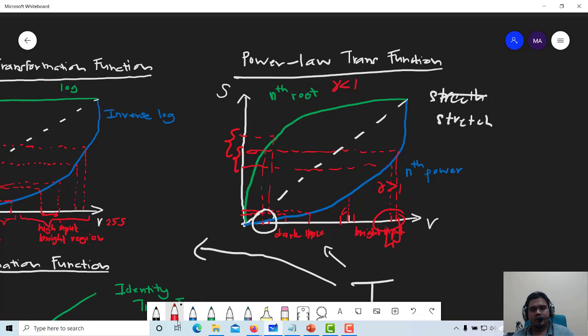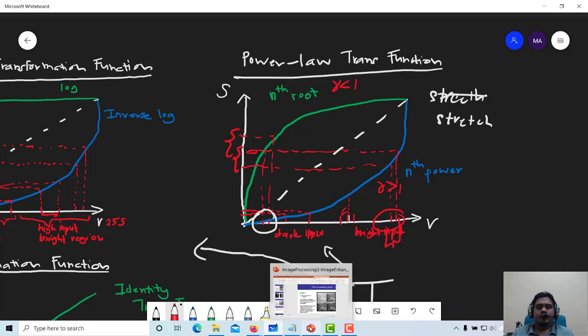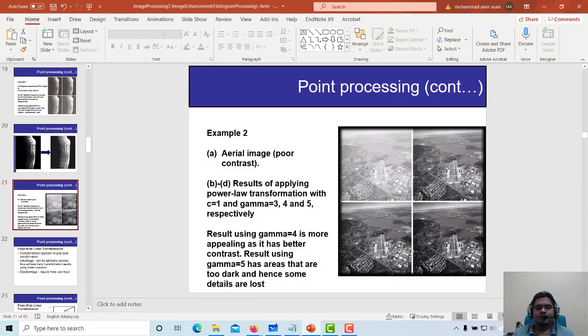This one is smaller, very narrow, but at the output side it becomes very wide because of the characteristic of the power law transformation function using gamma more than 1. It will stretch the bright input from the narrow into a wider range. So that is where you can see this example.